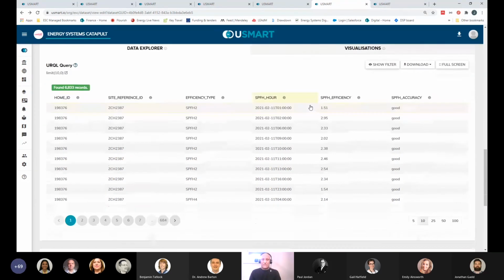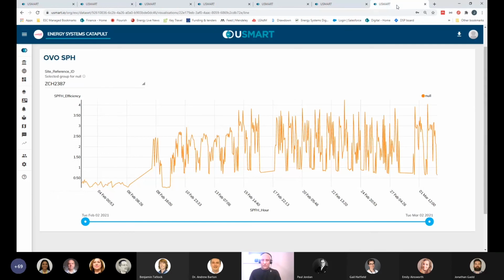So you can see here there's some records associated with electrification of heat, and then finally it has some basic visualization capability. So this one is one that's been developed by John Williams. So thank you, John, for this query. So you can see here this is the performance of a heat pump over time that's been installed by OVO. You can plot and see the performance of the heat pump over time. So you can quickly do these quite simple visualizations. And we're working on some upgrades for this as well, so that we can do some slightly more complex visualizations.